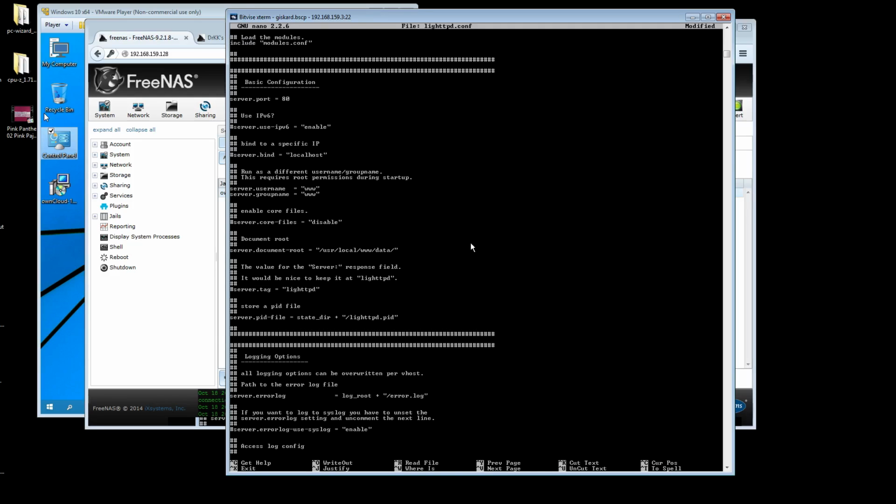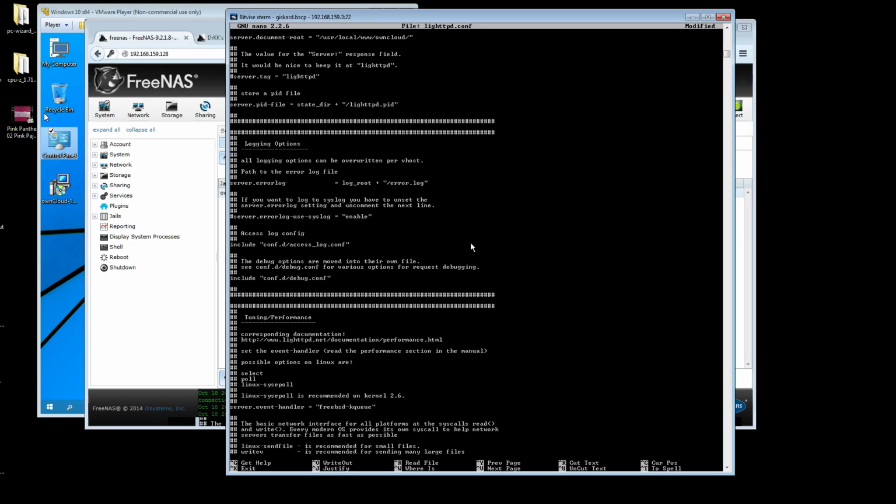Okay. The document root. This is where, when you go to the website, it's going to load the web pages from. Now, in our case, as you probably remember from a few minutes ago, that directory was called Owncloud, /usr/local/www/owncloud. So I'm going to set that in there. Okay. This we're all going to ignore. There is a server log for Owncloud. In certain installs, it will be very, very spammy with useless information. So if you're a power user and you're concerned about such things, you may want to disable the logging features. You can do your own research on it if you want to.